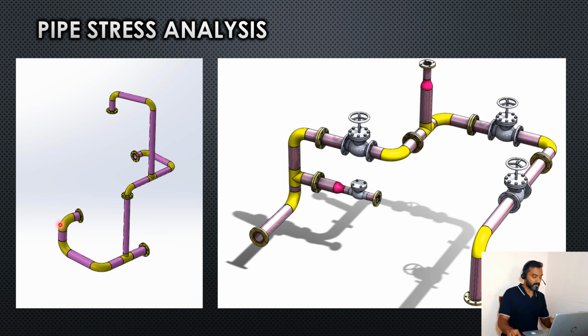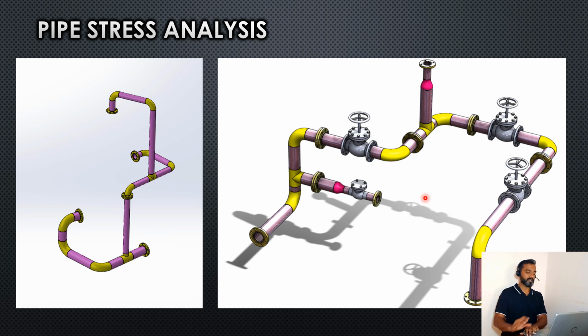At one side it will act one way, on the different side another way, and on this side in a different direction. So analyzing the combination of the forces manually is not possible because of the dynamics of how the forces and moments actually work, because it is not linear, right? The routing is changing, it is taking a direction. So if you find one force over here, you will find another force over here.